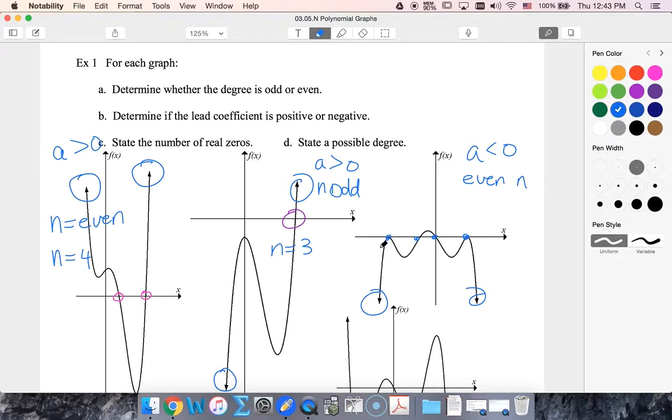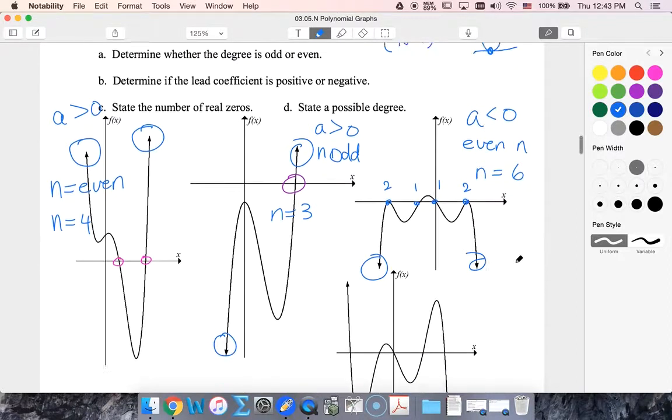This is a repeated root, so think about x minus 1 squared. That graph is my x squared graph shifted 1 to the right. So this is a repeated root of 1. So here I have 2 roots, a single root because I crossed through, a single root because I crossed through, and another repeated root. So a possible n value, 2, 3, 4, 5, 6 is what I would say for this one.